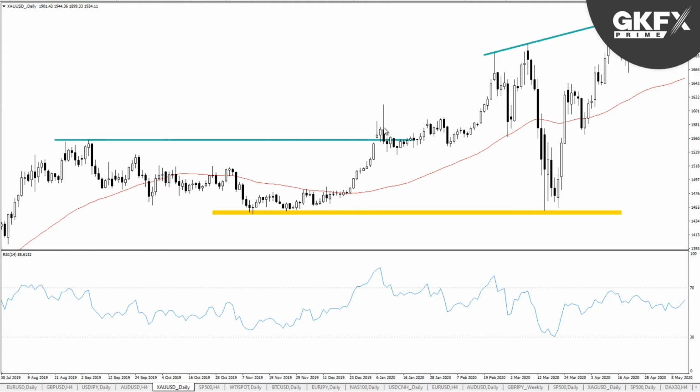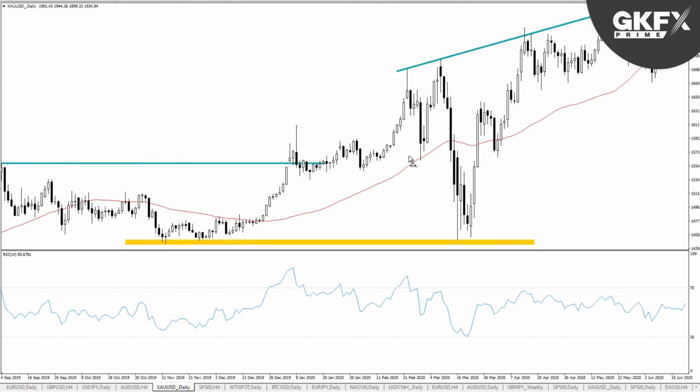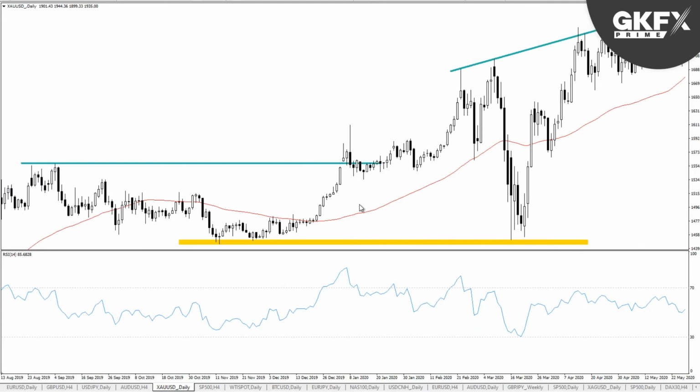Took us through that, and then we just snapped back and had one big dramatic day lower, and then kind of meandered lower for a few days, and eventually pushed to the top side. It was a bit of consolidation, another big drop lower, but the demand was still ultimately there. We held the lows and had another big push to the top side. So something like this scenario seems most likely to me, but of course it could be something more like this, where we had that double top in February and March, and have some bigger correction moves lower.